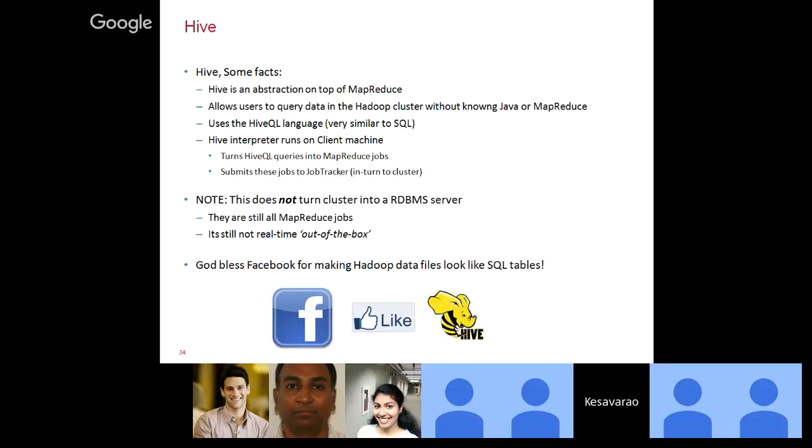But you really don't need to, because you are very familiar with SQL, so you could easily write your HiveQL. This is basically to make it easier for developers, but behind the scene, it's still doing the same. It's creating MapReduce jobs, and it is working through whatever logic it has to go through. Okay, and those MapReduce jobs are submitted to the job tracker and run on the cluster.